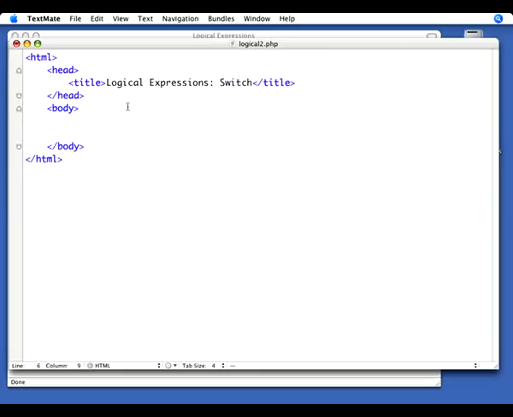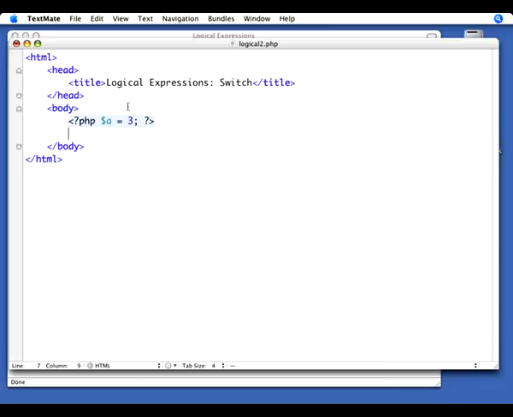And let's go ahead and just open a PHP tag, and let's set an initial variable called a equal to 3. We know how we can string together a bunch of if and else if statements so that we could say, if a is equal to 0, then do something. If a is equal to 1, then do something else. If a is equal to 2, do something else. If a is equal to 3, do something else. And we could keep going through 20, 30, 40, however many we needed to do. We could keep writing those if, else if statements like that. But there's a more efficient way that we can do it.